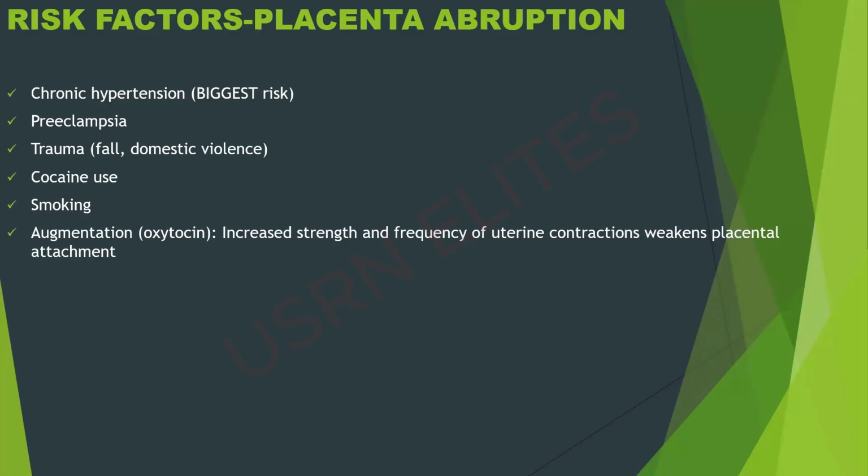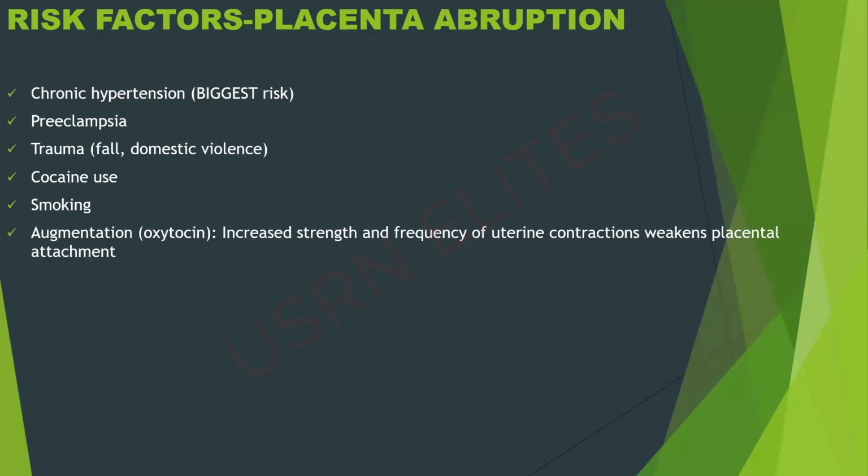When there's preeclampsia, it is a symptom: constriction of blood vessels leading to inadequate supply of blood to the placenta. Okay, and that's the cells. If the placenta is not receiving blood, what will happen to the cell? They will die off. Once it dies, then it loses its attachment to the wall of the uterus.